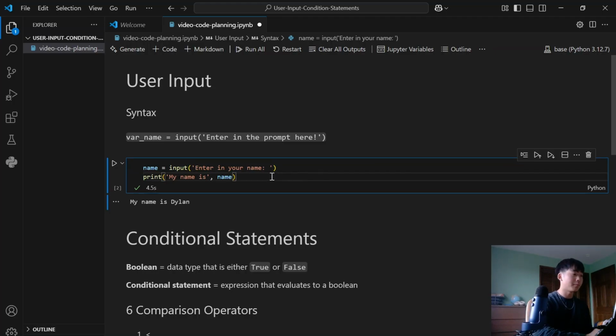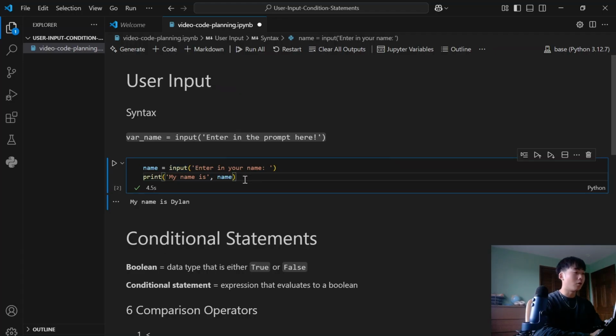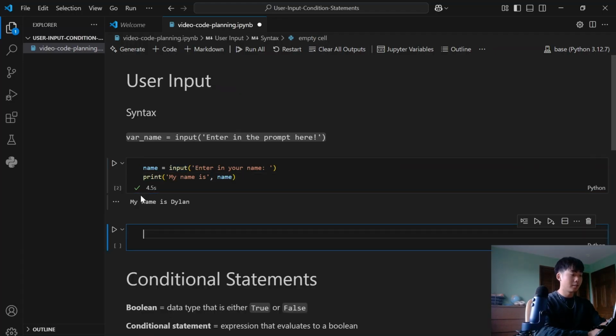So for example, with the input function, you not only can store strings, you could also store integers. Let's say I want to get the user's age. To do that, I can say age is equal to int and then input, and then I say enter in your age.